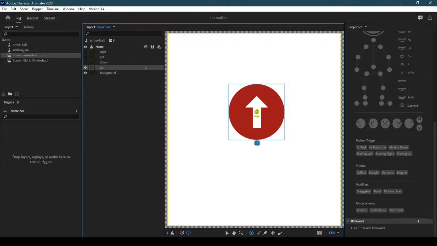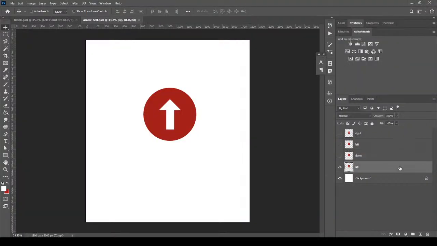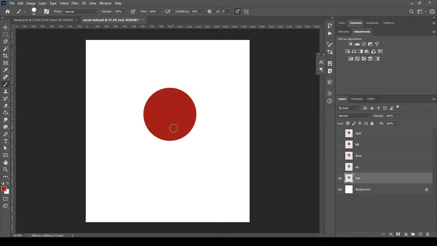There is one more thing I will do. This one I will make another one and I will call it rest, and I will paint it with this color without anything.